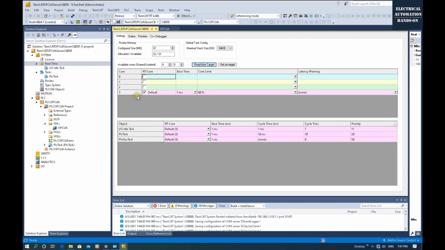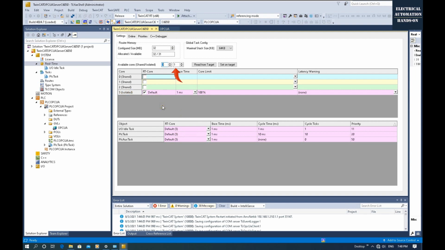Now that means this remote Beckhoff controller has 4 cores from that CPU. The CPU is an i7, so that i7 has 4 cores in it. For the real-time core, this isolated core is used for that. This default is 3. That means all those I/O and PLC tasks will use this number 3, this isolated core.